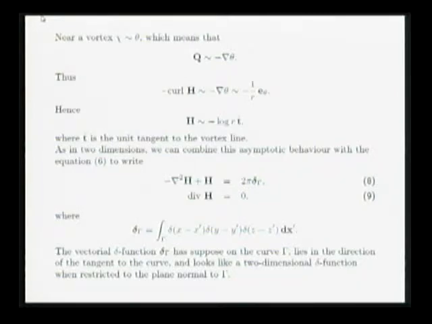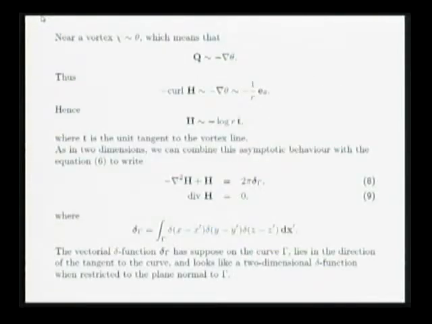So this is exactly what we did yesterday for filaments, for rectilinear vortices. The only difference is that this r and theta now are local polar coordinates, and this H was in the z direction before, and now it's in the tangent direction. So the tangent is playing the role of z, and r and theta are just playing the role of the local polar coordinates. So this is the natural generalization of what we had for rectilinear vortices. So I now have the London equation to solve for the vector magnetic field, and I have this as the blow-up behavior as r goes to 0.